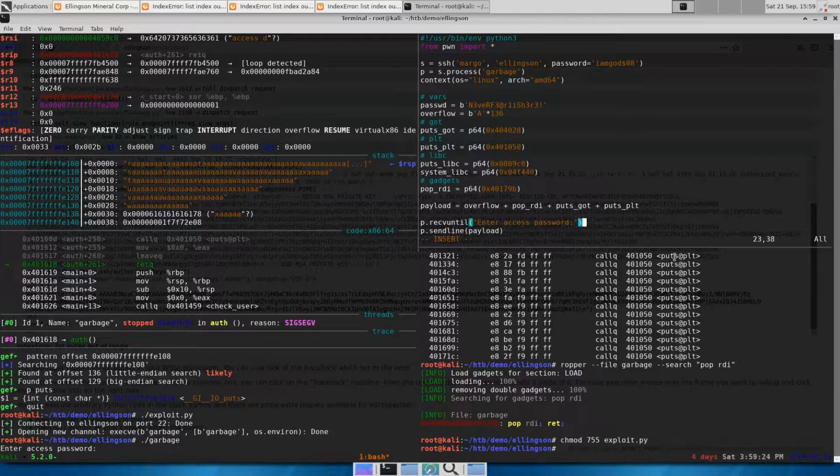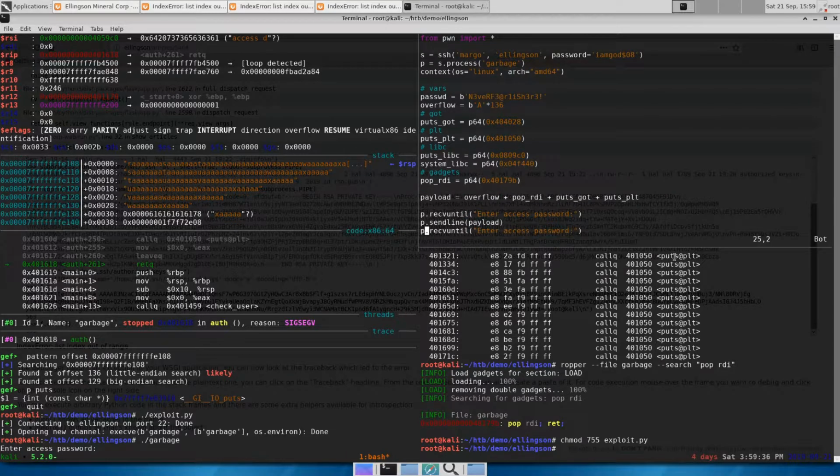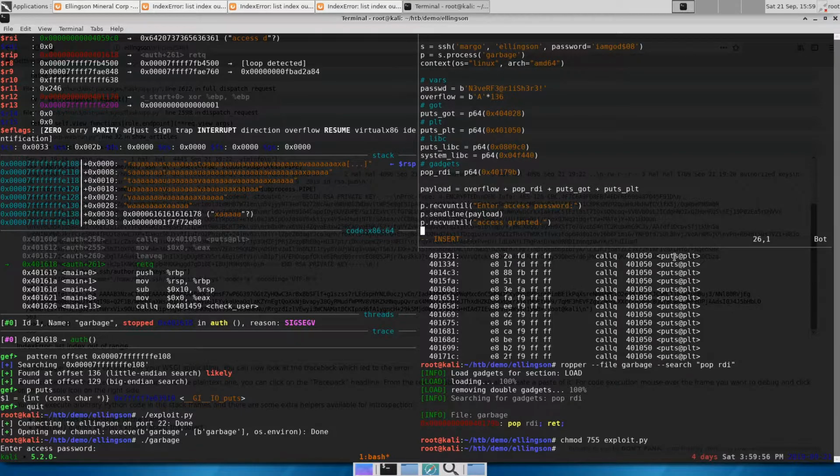And this was the part I couldn't get working on my local machine. It just wouldn't receive anything when I tried this, but it must have been a mistake I made or something. So we'll send that. It's going to return back the access granted. And then after that, it's going to actually send back our leaked address.